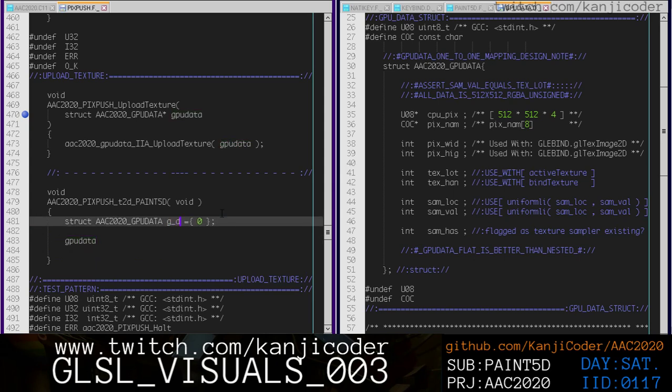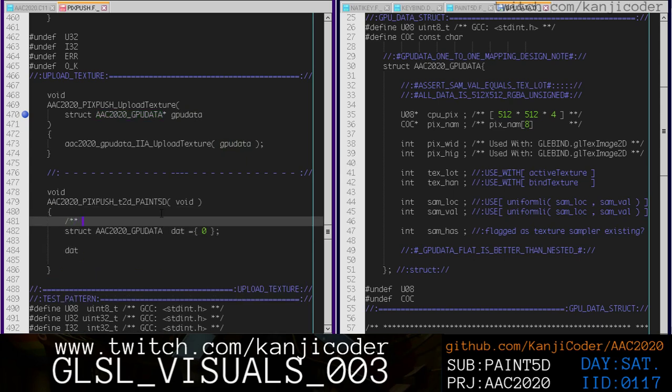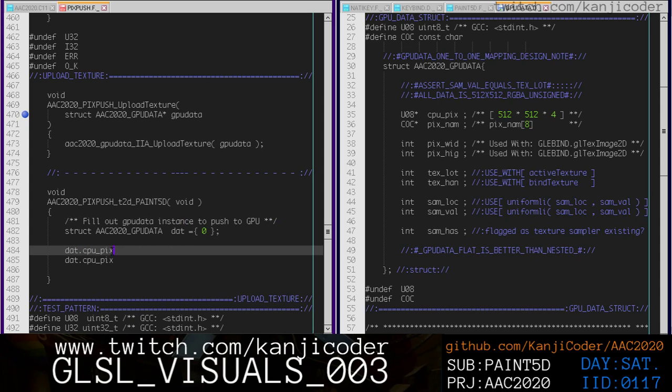Actually, let's just go GD for GPU data, or call it DAT for data, right? The reason is that when we search for GPU data, we don't want tons of results, like fill out GPU data instance to push to GPU. We want to fill this out, and we just want to say dat.cpu picks, and we're just going to fill out everything we can.